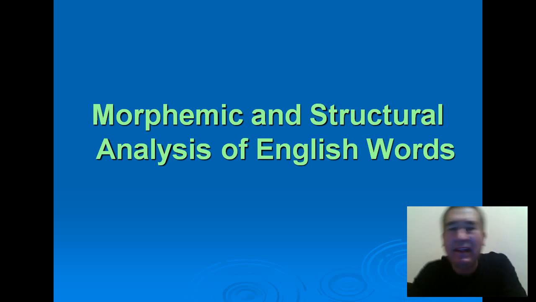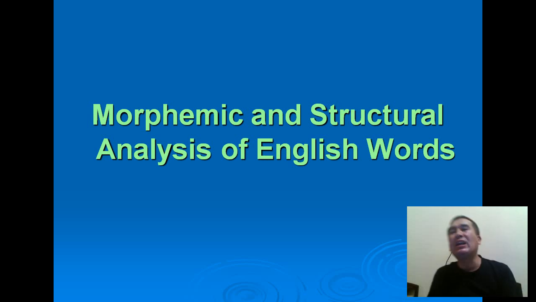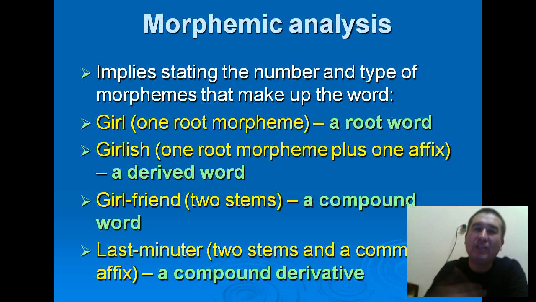Morphemic and structural analysis of English words. So, while talking about morphological structure of words, we can't avoid morphemic and structural analysis of English words. In my previous seminars, in my video lessons, we learned the grammatical analysis of English words, and morphemic analysis and structural analysis are basic parts of it. So, what are they? We shall review them.